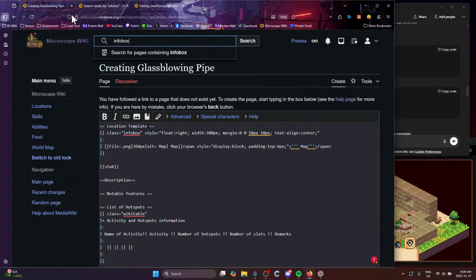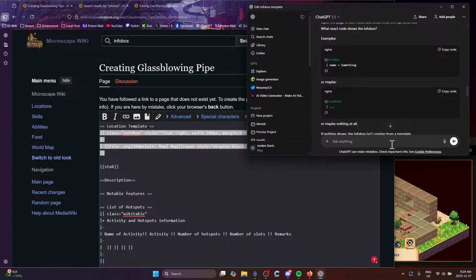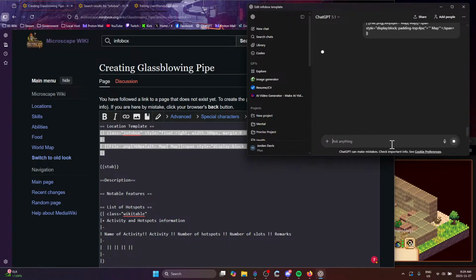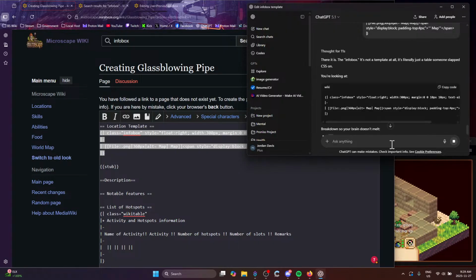Okay. Oh, it's that. There it is. Info box is not a template at all.